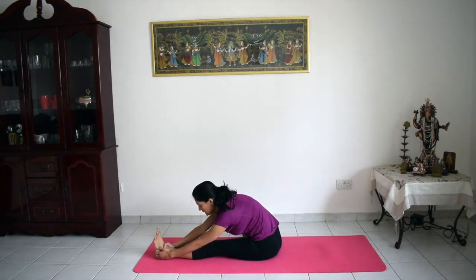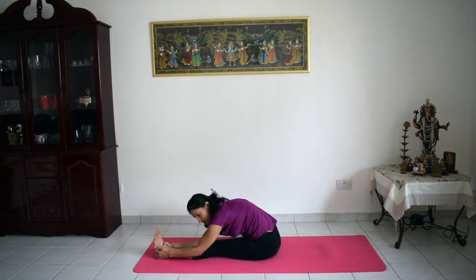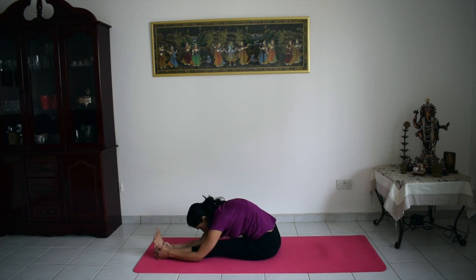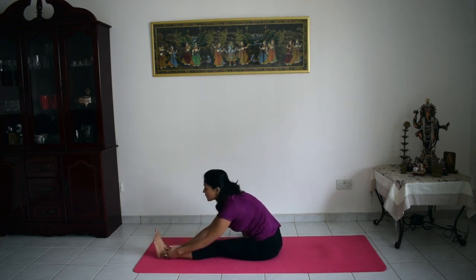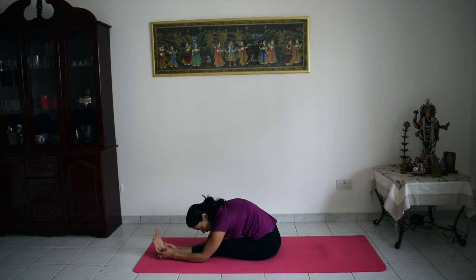Wherever you are, really tug weight in your right shoulder. So try to bring your right elbow towards the mat. You're not rolling out towards the left, but you're rolling towards the right. Relax the weight of your forehead wherever it naturally rests. You can be here, you can be here, here. Just relax and try to bring your abdomen towards your thighs.